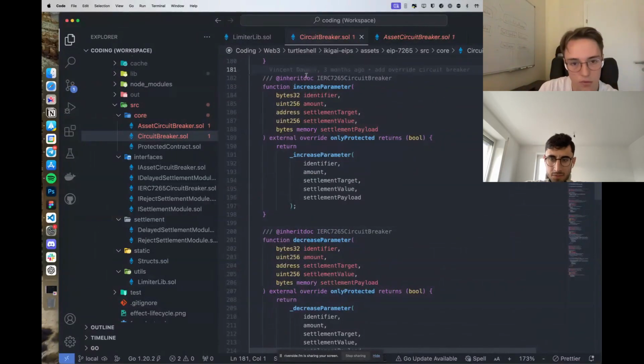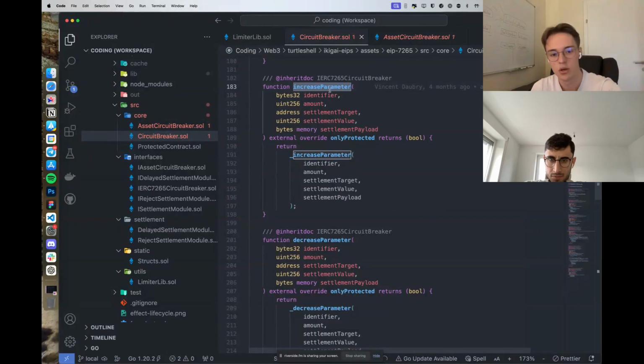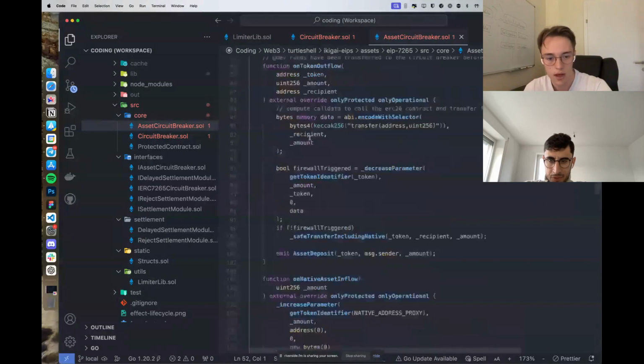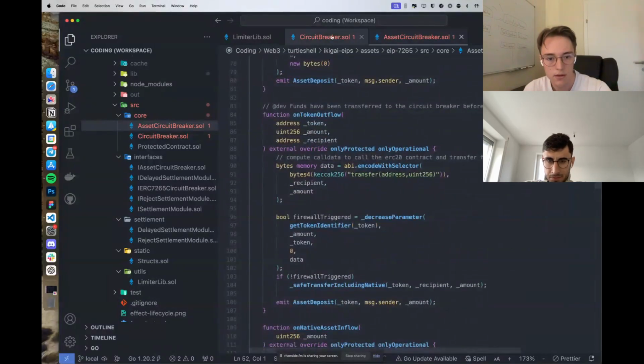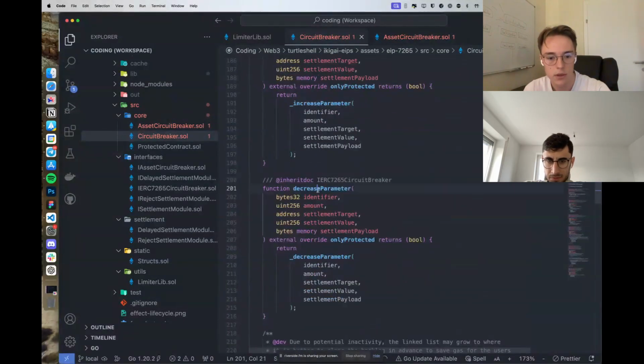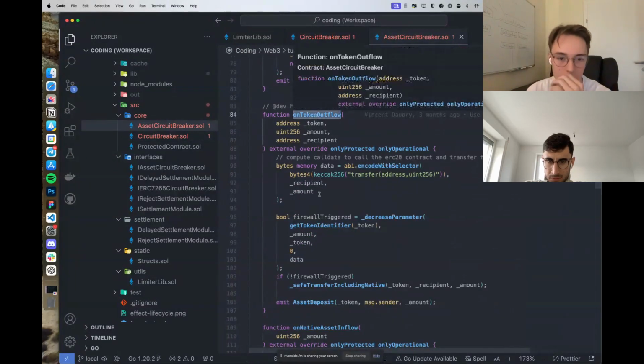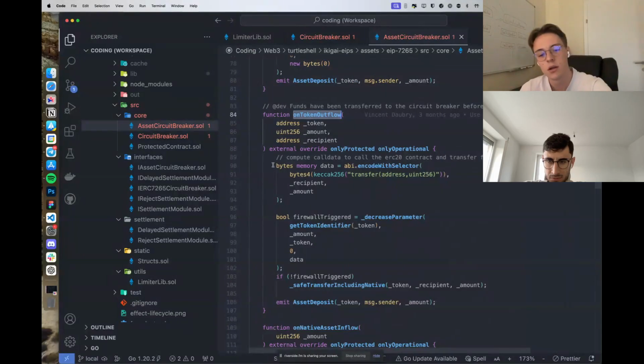Basically it allows the base circuit breaker to have functions called increase parameter, which is public and can be called from the outside. And inside of the asset circuit breaker, increase or decrease parameter is just called on token outflow here. It also handles the data creation for the settlement data.